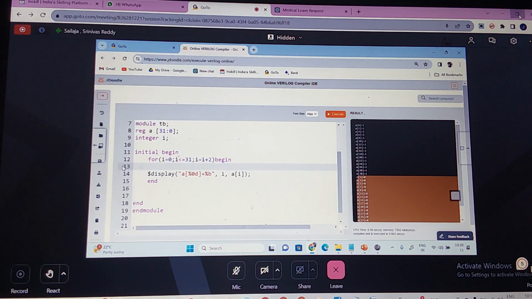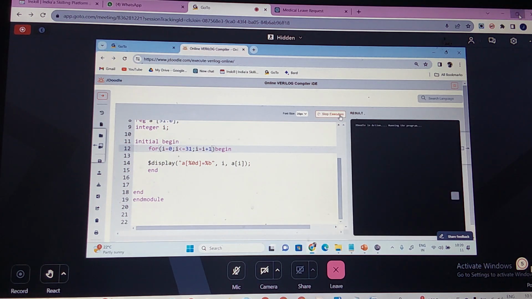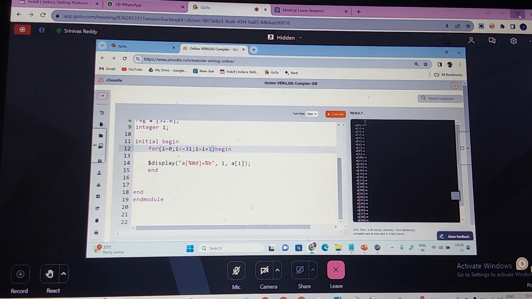Remove this, right? Now what will this print? If I'm using i equal to 0, i less than 32, i plus 1, it is printing 0 to 31. But I'm not assigning any value, so what is it printing? Unknown. Correct, X is nothing but unknown. So you should open up your mind and think the logic such that you attempt to make a solution. Understand the logic to do. Clear? Now, if I run this, what is the output I'm going to get? Unknown state.